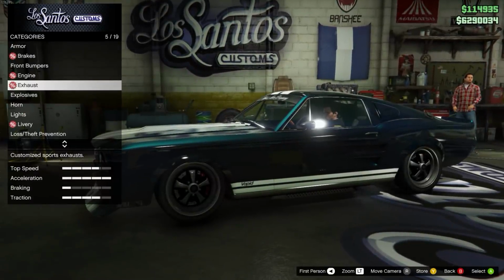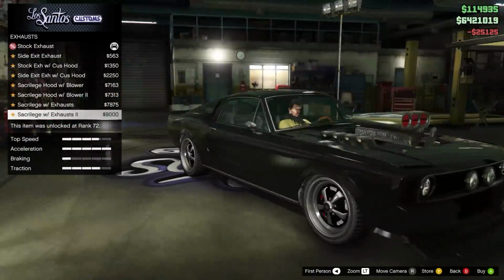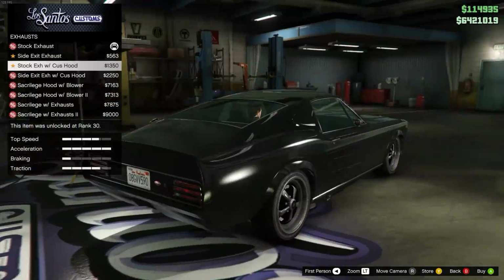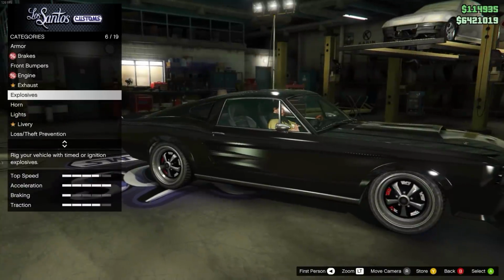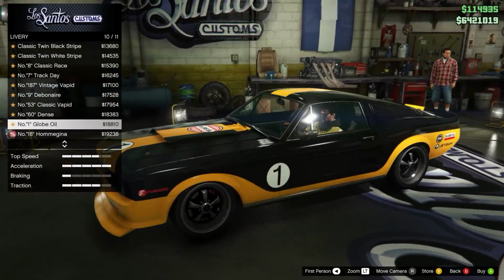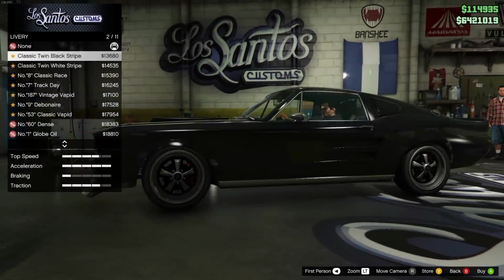Everything else is what brings this car down. Now, the customization isn't necessarily bad, but it's also not really good. And the reason I say that is because compare this vehicle to the Rapid GT Classic. The Rapid GT Classic was just a random car they added in, I think, the Smuggler's Run update. And that's a phenomenal car.